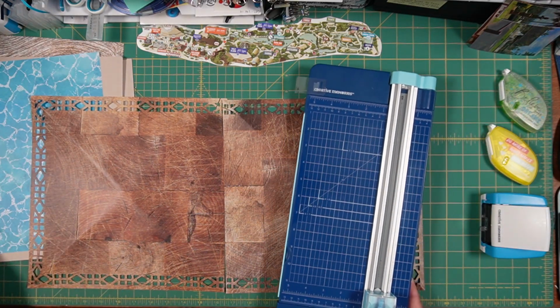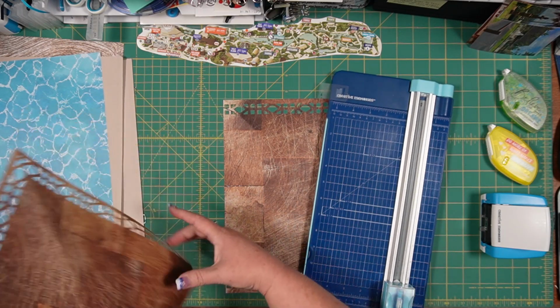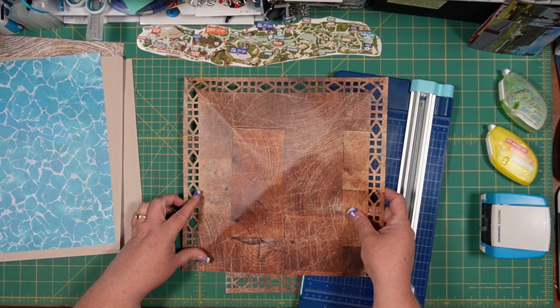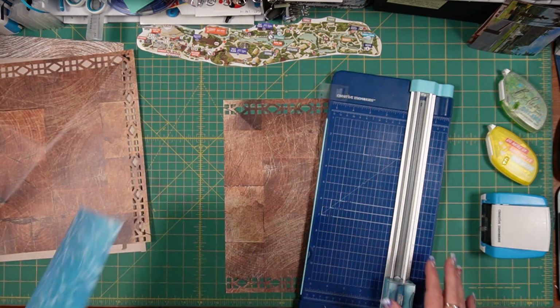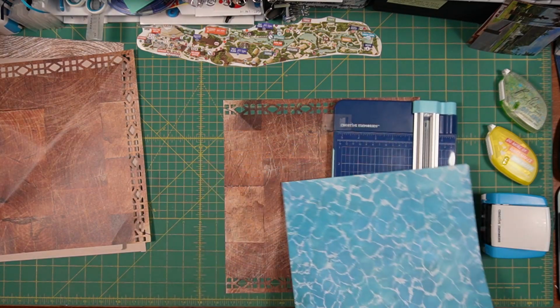So I believe what we're going to do, let me just measure how wide of a piece we're going to need. I think probably a 1-inch piece would be more than enough. Yeah, we'll do a 1-inch piece. So I need 6 1-inch strips of this water paper.